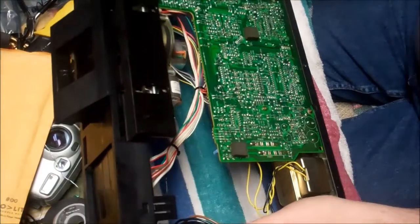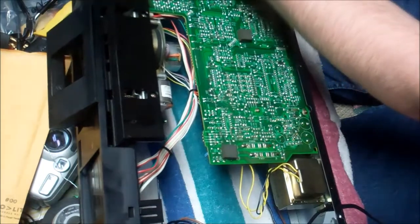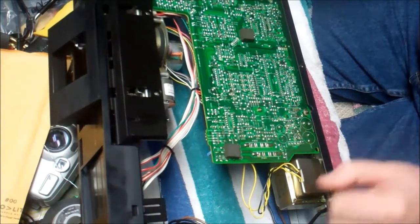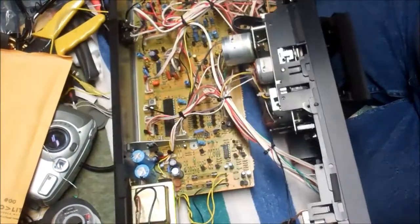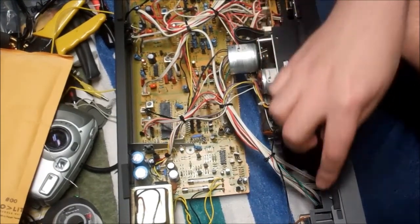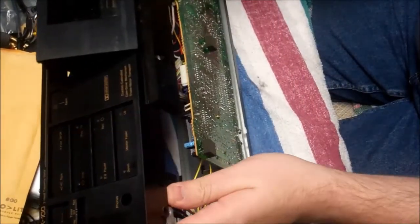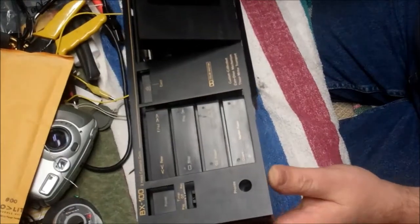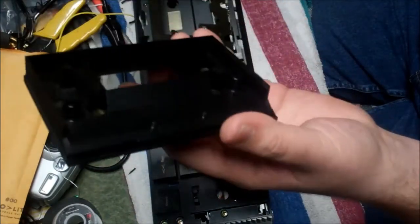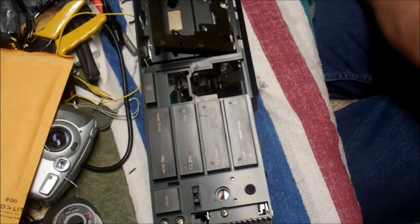Okay, let's talk briefly about what we've had done so far, just so we don't get lost. 4 screws across the bottom front. Screws basically take the bottom plate off. And then on the top there are 4 screws across here. And then there are plastic spring clips, 3 here and 2 on the bottom, that you'll need to press in, and then the front panel should release, and you'll get the initial face off of the deck, and this will unhook from there. So that's our faceplate off.